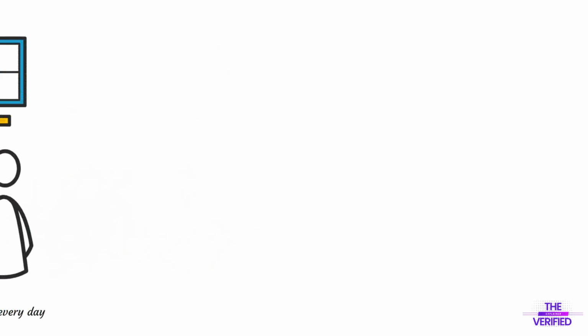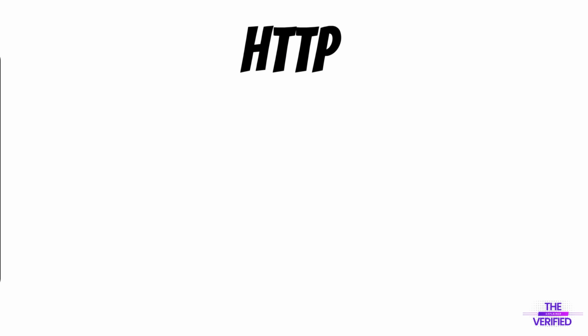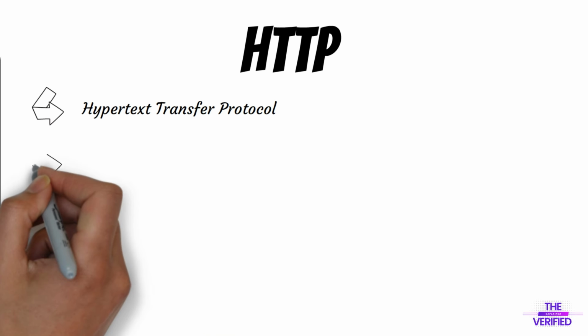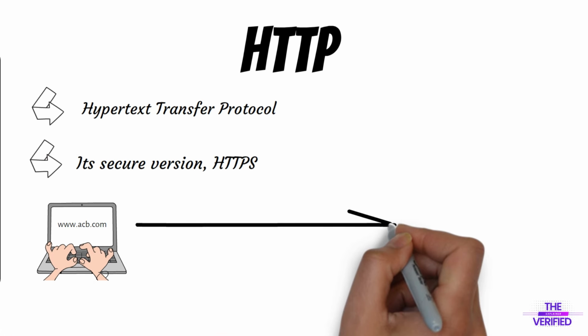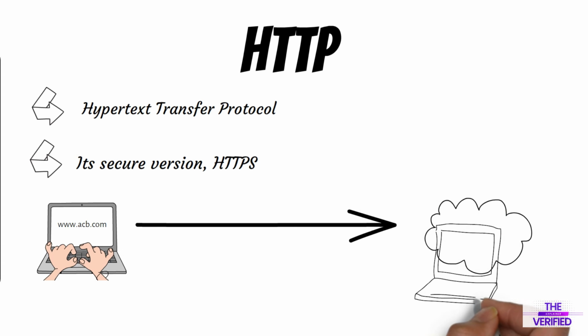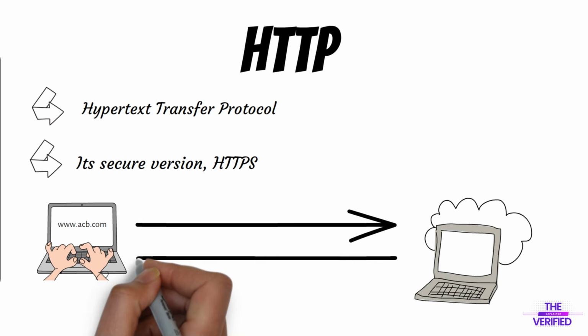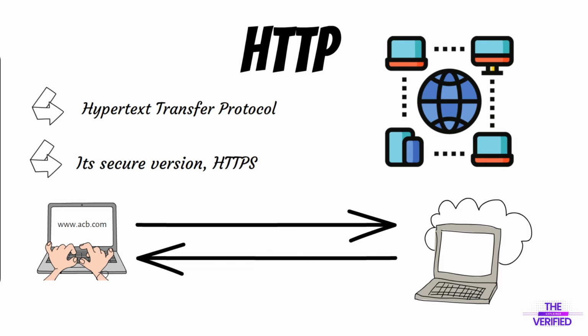At its foundation, the surface web works through a system where servers and web browsers talk to each other using rules called protocols. The most common ones are HTTP, which stands for Hypertext Transfer Protocol, or its secure version, HTTPS. When you type a website address into your browser or enter a question into a search engine, your browser sends a message to the web server where that content is stored. If the information is indexed and meant for the public, the server sends the data back to your browser, which then shows it to you. This straightforward process is the basis for how we browse the web and is what defines the surface web experience.